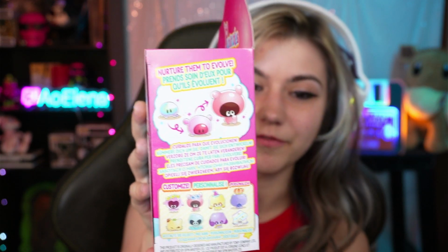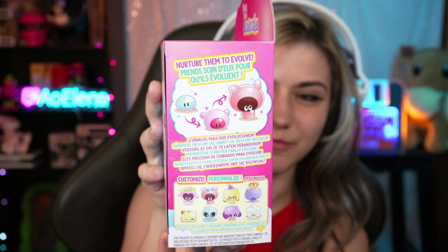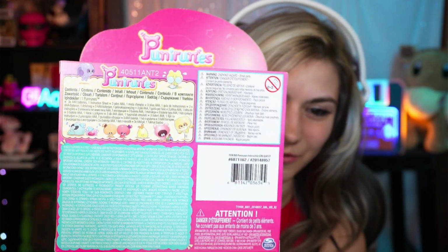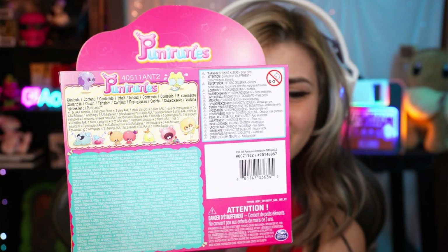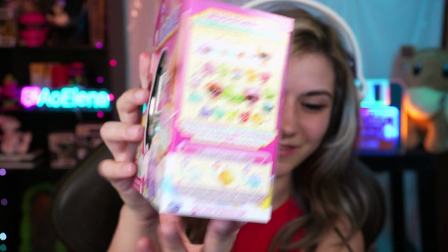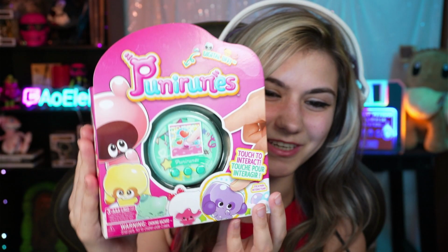But there are 55 different Punirunes that you get to customize, raise, play with, interact with. 55, that's quite a lot. But really cute, the box is adorable. Oh my goodness, I'm very excited. So let's go ahead and unbox it.